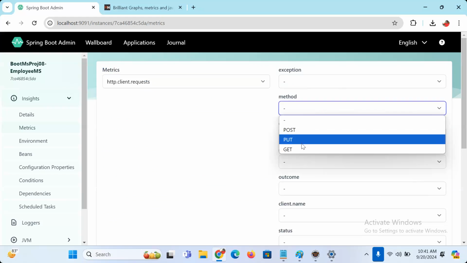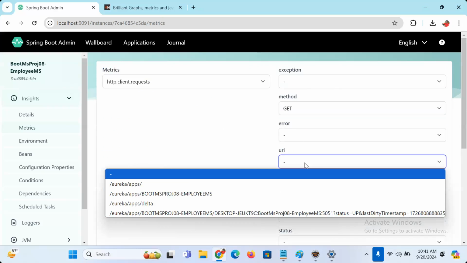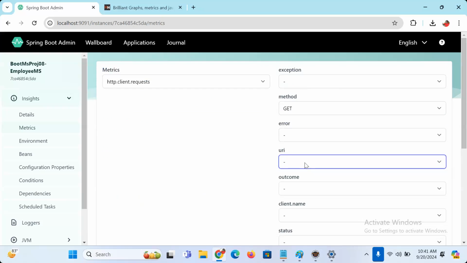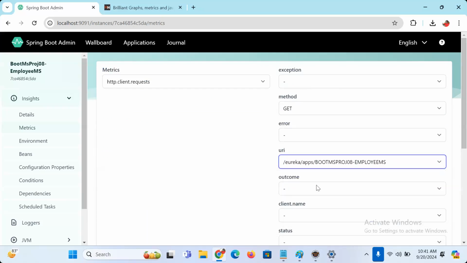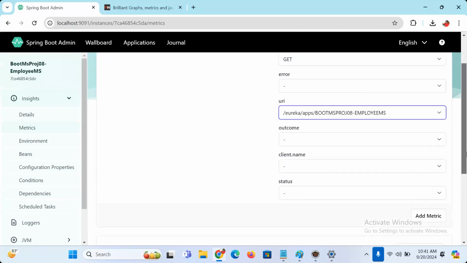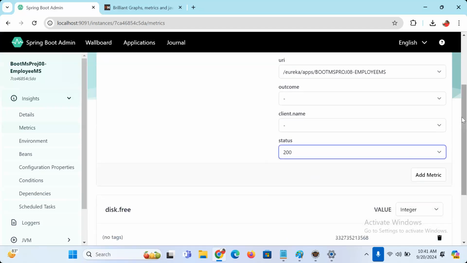Which method? Get method. What is the URL we are looking for, guys? Employee MS, right? When success comes, success means 200.